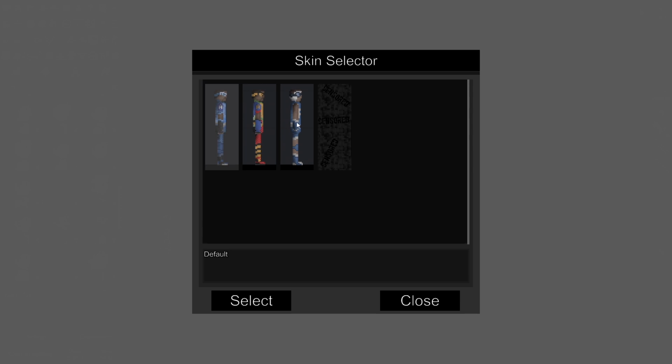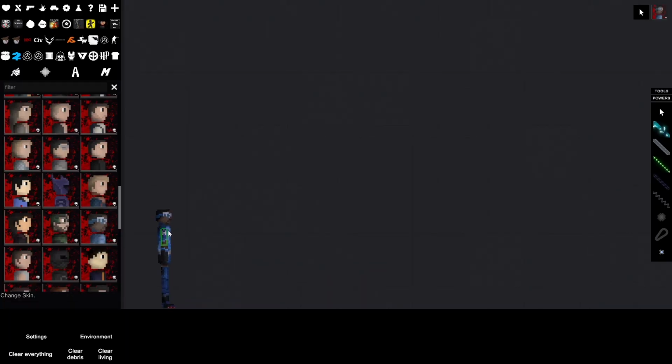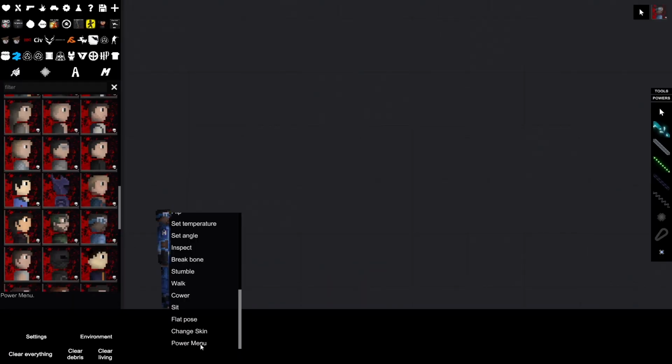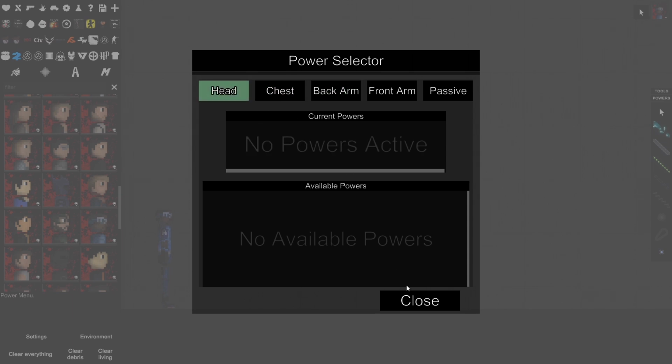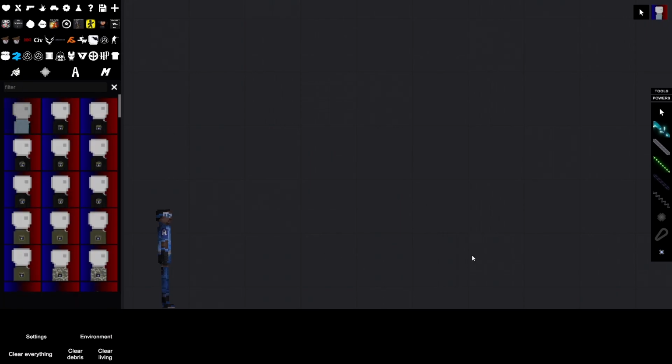Oh, okay, so I can do the default, the race, that I think was from his racing skin, and then the comics, that's cool. It won't close off. Hold on a second. There we go. Okay. And then it says power menu. Current powers allows to stop time and run through other creatures. Oh, we gotta try that. Hold on a second. So we got this test subject here. Oh wait, no, I didn't press F on his chest. Okay. So he's got that. Now it's time. Release. Oh yeah, time has stopped.